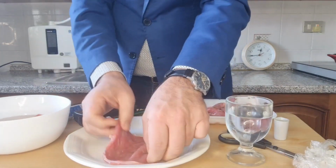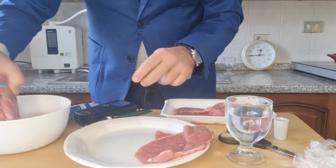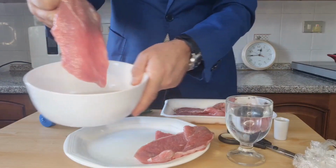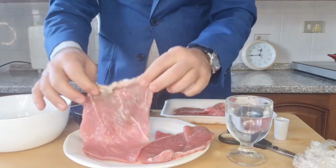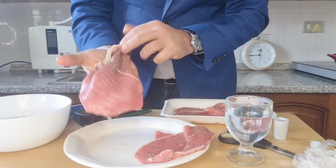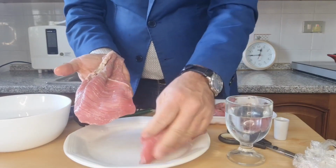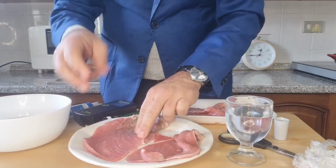So now you can see here there's the regular slice, and here is the slice that I immersed in molecular hydrogen. One thing that stands out is that, first of all, the meat has lightened. It has become a bit paler. You can see how this piece of meat, compared to the other one, looks a bit lighter, almost like veal. So it's as if the meat is less aged.